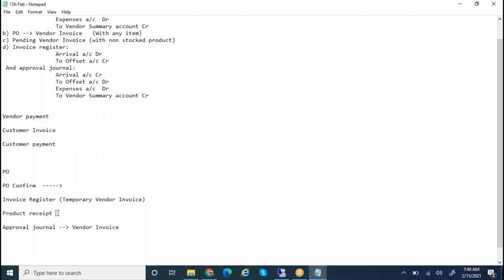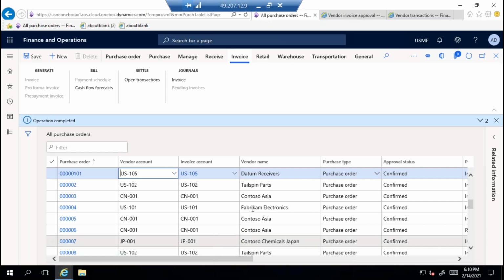Before receiving the product, they want to generate the invoice. It is a temporary invoice. For that purpose, this process is introduced. This will be used a lot in European countries. Let me create a new purchase order once again.